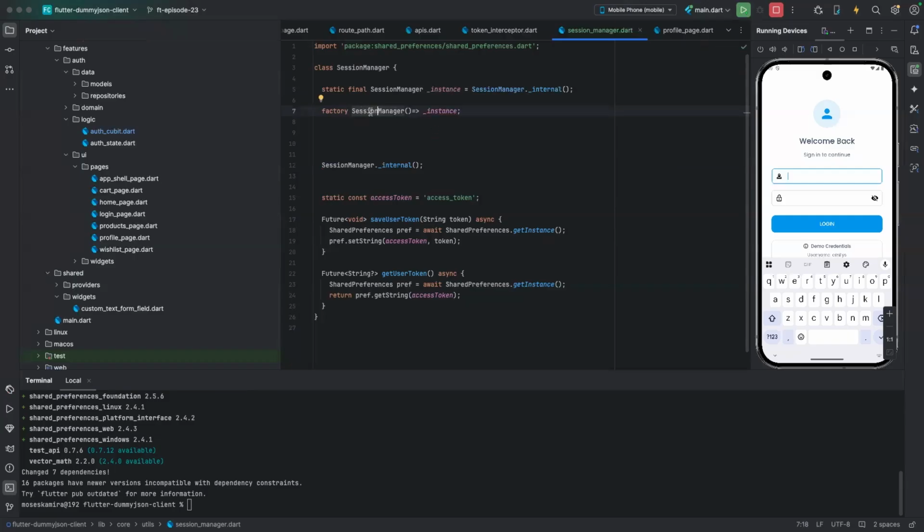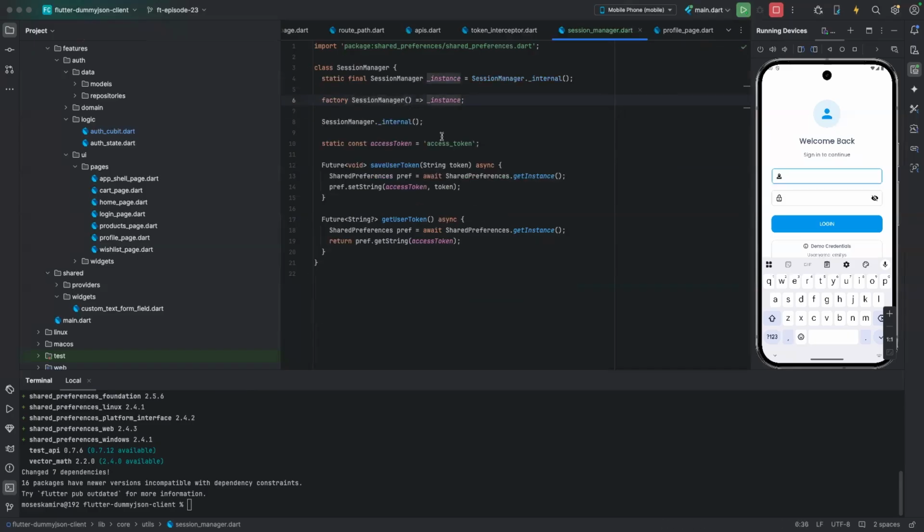So if someone calls this factory SessionManager, he is going to get access to the instance, and so he can access what is inside here. That is one.